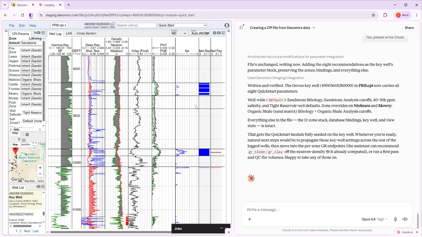So, what we have done across this series of videos is we've had Claude make a CPI for us, analyze the wells to identify some key well candidates, and then apply that for us. It checked the stratigraphy and set up our zones for that. And then it called up PetroDan to start our interpretation. So I hope you see where this is going. We have done this as a series of sequential videos, where I've split all these steps up in order to make it a more bite-sized bit of content for you all.